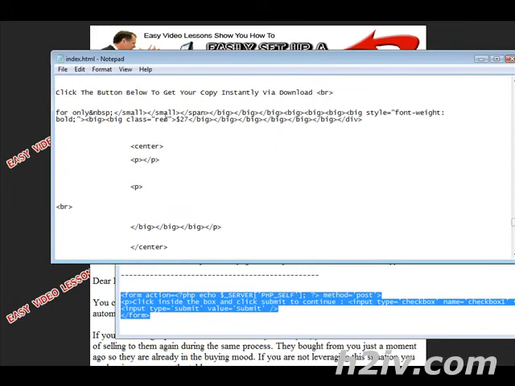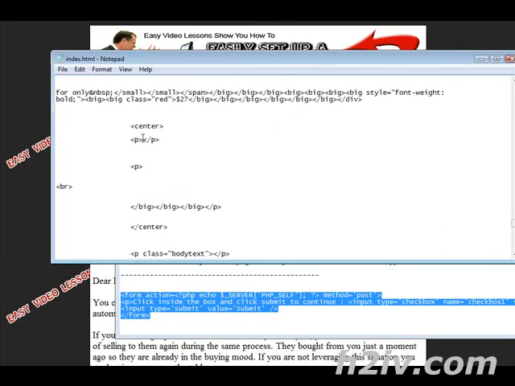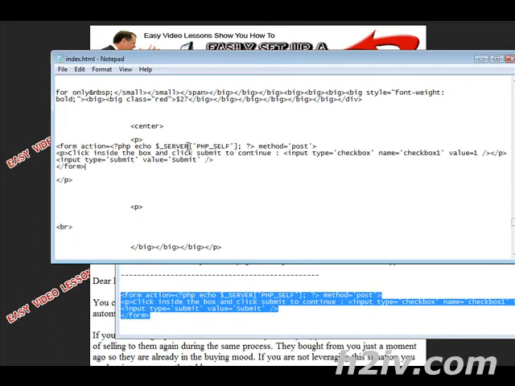But we're going to put it right underneath the price. I already know where that is, so we'll put it right here. And again, if you had a web editor, you could just use that and insert the HTML where you want. But I'm just going to paste it in right here.